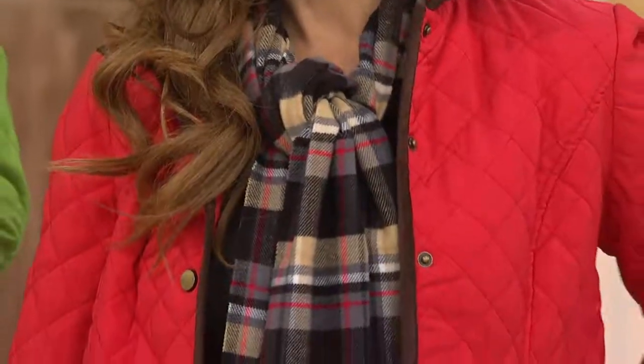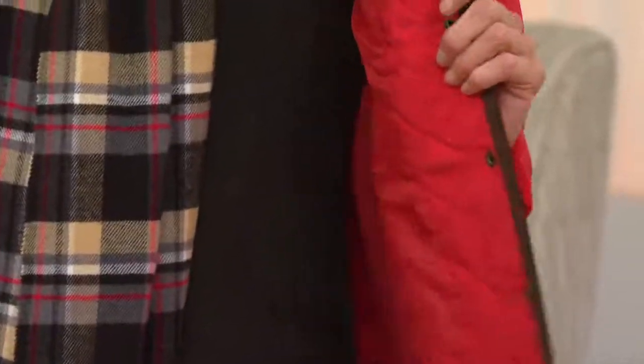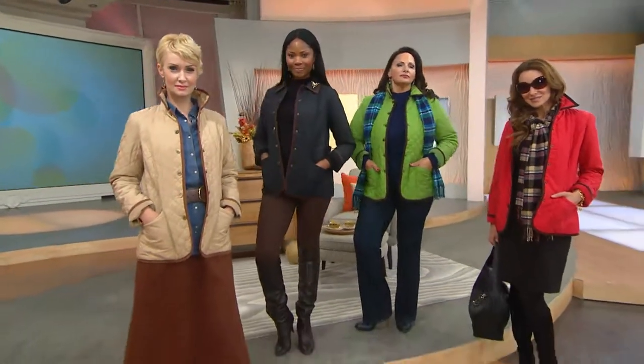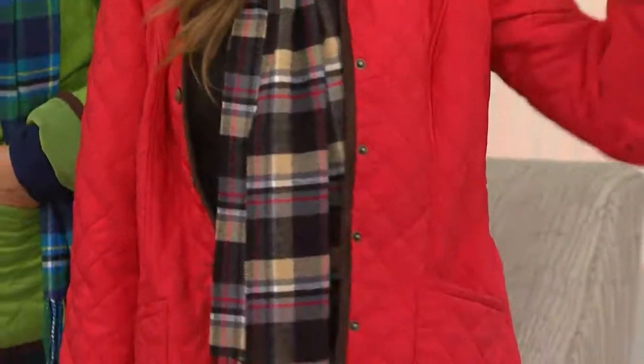We slanted the pockets, added the corduroy, made sure you could adjust your arm length, gave you a lining, and added a little more filler — not to make it puffy, but to make it slightly warmer. We made it so you can wear it in the country or the city. Let's go right to Suzanne — in the city, done, done, done — she's with the bag and the boots. Go taxi! The lady in red — screech — how divine.